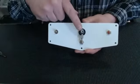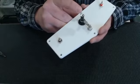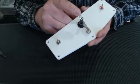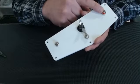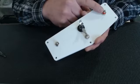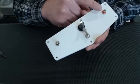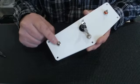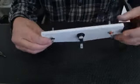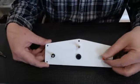The back here, so these guys are all just waiting to be hooked into your track. You would run your power supply positive directly to this side of the fuse, and then you would run your power supply negative here to your red post. And then from your red post, you would run your track side negative, and then you'd run your track side positive from the black.